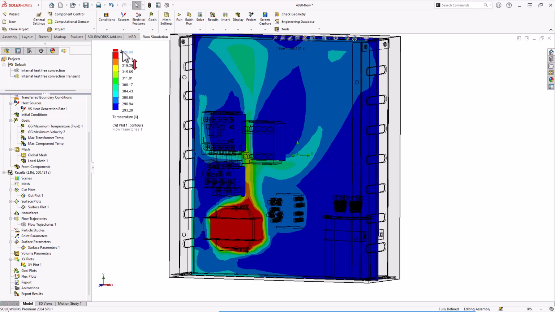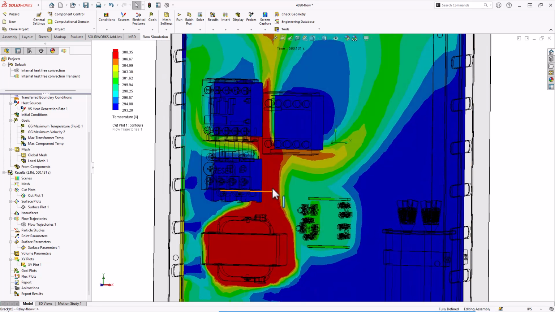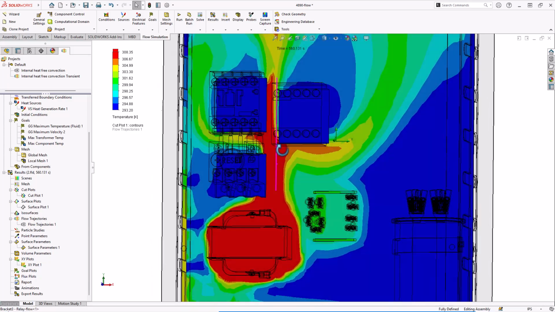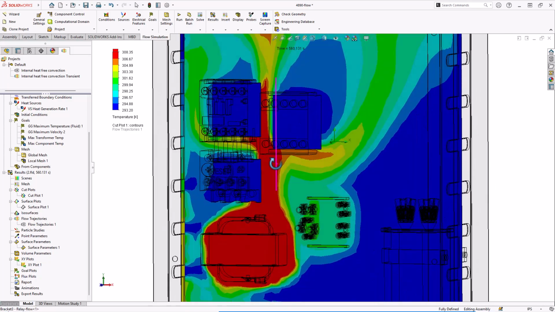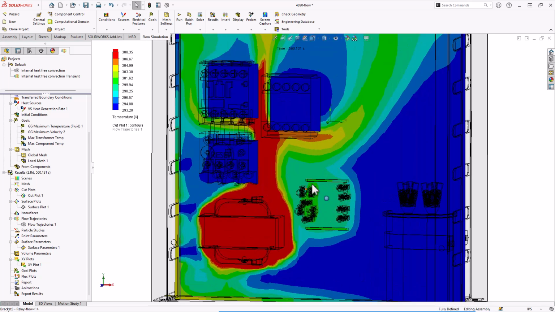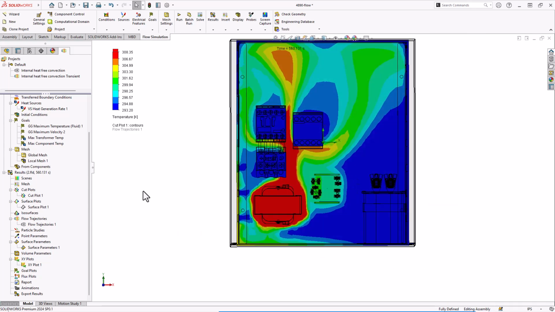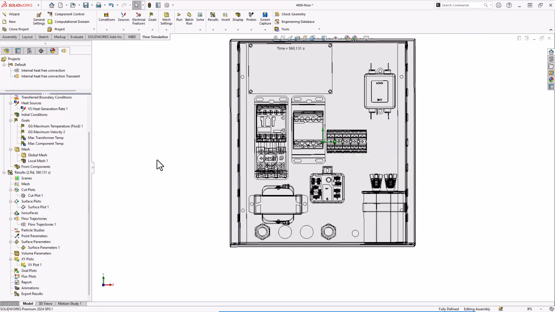In fact, let's see how hot some of these components are. If I start to just continue dropping it down, you'll see we're really hitting hot air on these components right here. So that's going to tell us something. And we are still getting a decent amount here. That might be from conduction coming across. I'm not sure exactly. So, all right. That's a lot of good information here.